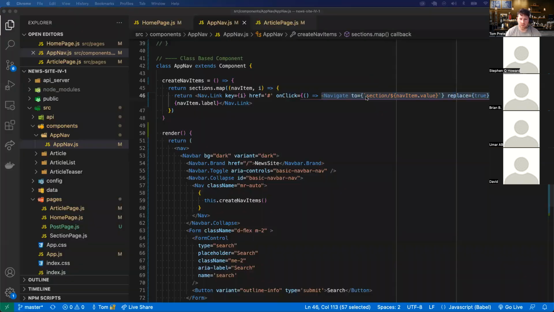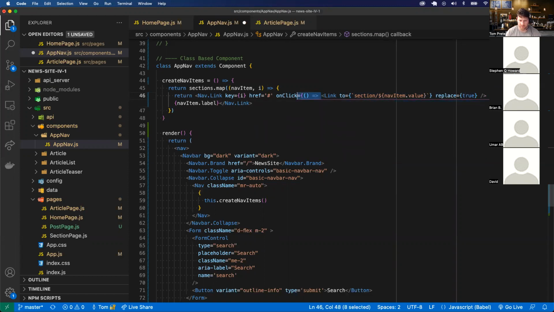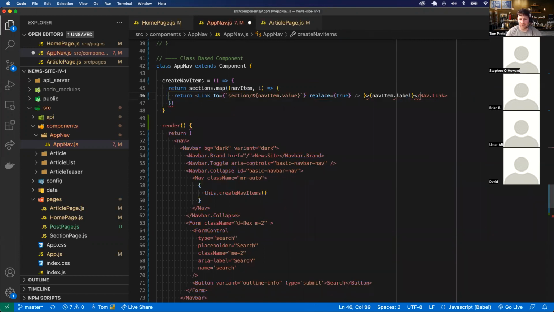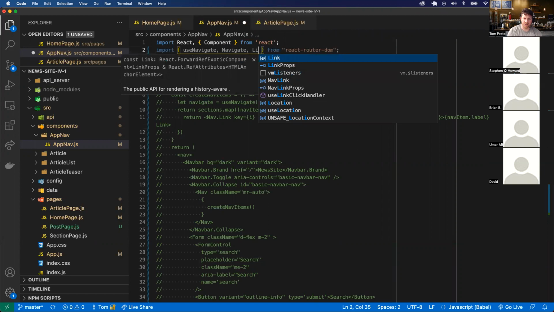Yeah, I mean, you can definitely use the Link tag. I was just seeing. So it'd be like Link, like that, right? Yeah, so that will work too. I was just trying to keep everything logic wise.